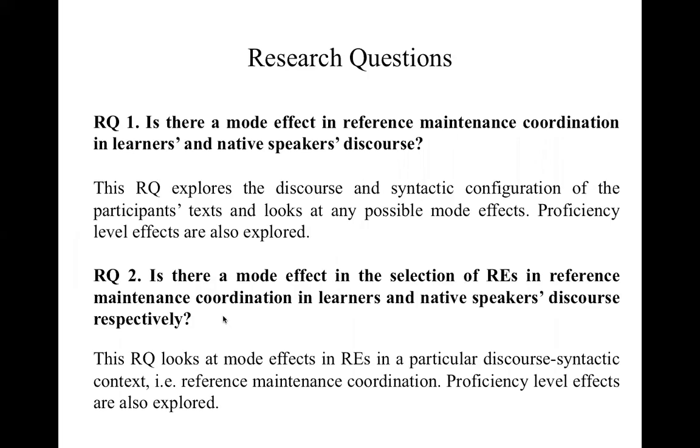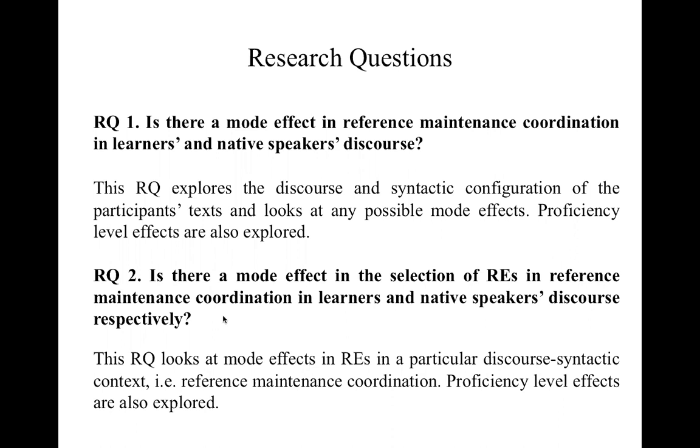Now, what are our research questions? I'm going to focus on two research questions. The first research question reads: is there a mode effect in reference maintenance coordination of learners' and native speakers' discourse? What we want to look at is the general background. We want to see what the syntactic and discourse configuration of our participants' text is and whether there are any possible mode effects. I'm also going to look at proficiency level effects.